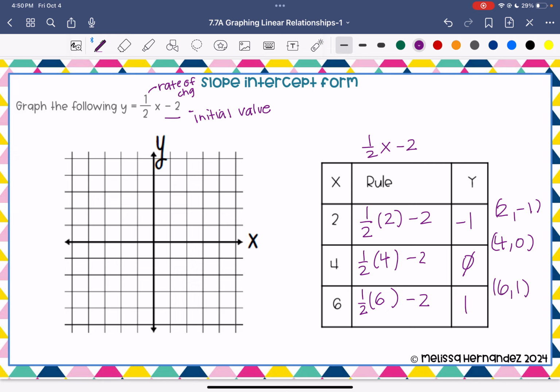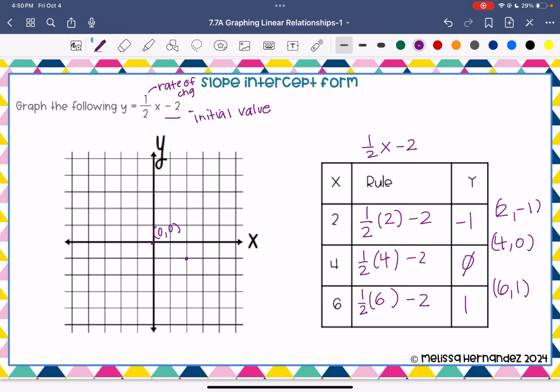coordinate grid. Okay, so first I start at 0, 0, and I'm going to go 2 spaces to the right because my positive values are to the right of the origin. But then I'm going to go down 1 because the values that are negative on the y-axis are below 0, 0, which is right here. I'm going to label it in case you forget.